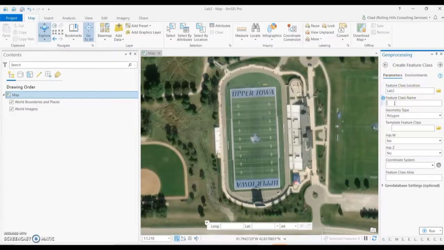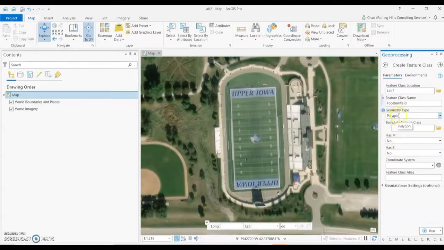We could call it, let's call it football, and this is important. If you're ignoring me on certain things, pay attention to this part. Football, don't put a space. Don't do football field with a space in it. You never want to put a space in anything you're naming in ArcGIS. That includes project names, folder names, file names. Never put a space. Instead, put an underscore. Don't even use a dash or something that looks like a slash. Put an underscore if you want to separate it, or you can just not put any space at all. It's up to you. I'm going to keep mine like that.